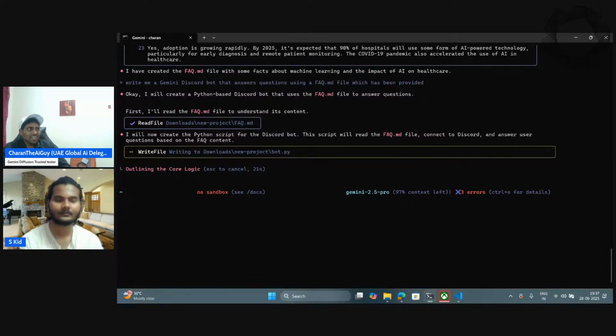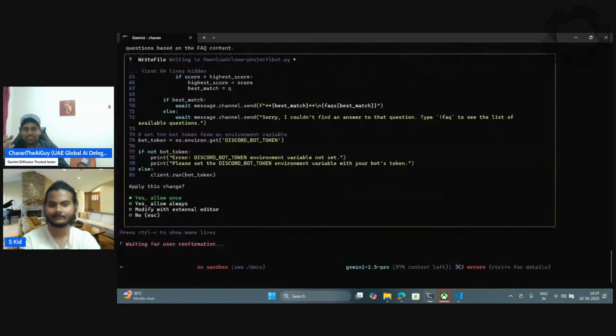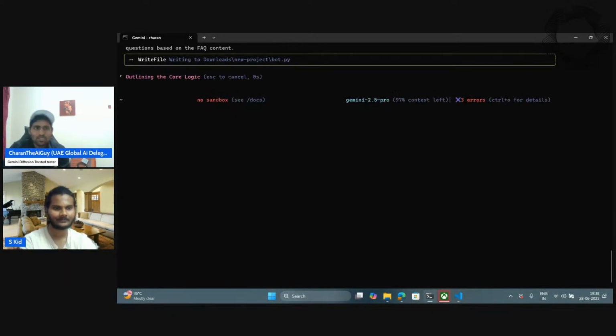If you created 20 files, 30 files in one go, it was like magic and an achievement. And from there, we have reached a stage where we are speaking to the CLI in our own language. Of course, it's not our own language, but it's in English. So let's give it a go.